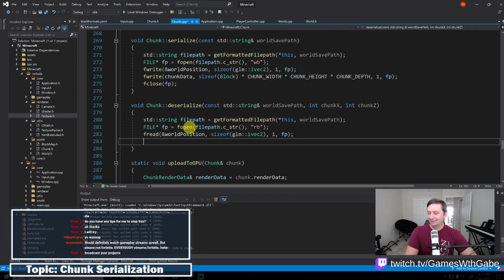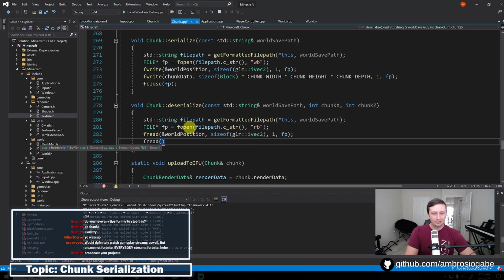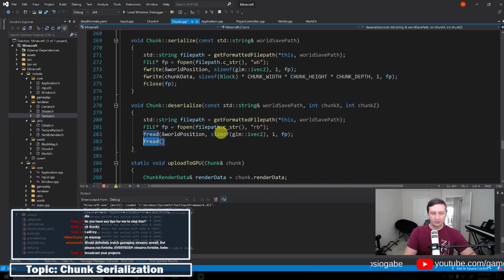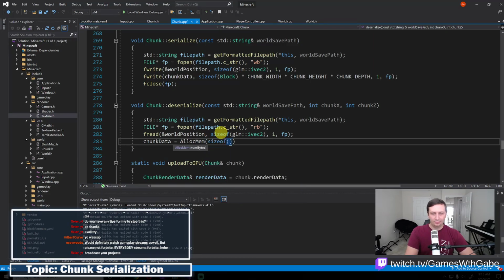So, and then fread, we want to do, so we got world position, and then we also want the chunk data. So first we have to allocate some space for the chunk data because I don't think that happens automatically with the way we generate our chunks. So we'll say chunk data equals alloc mem size of block times all this stuff.